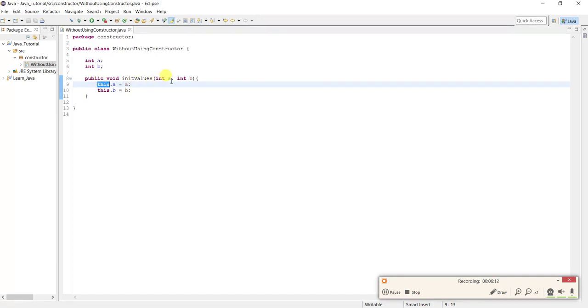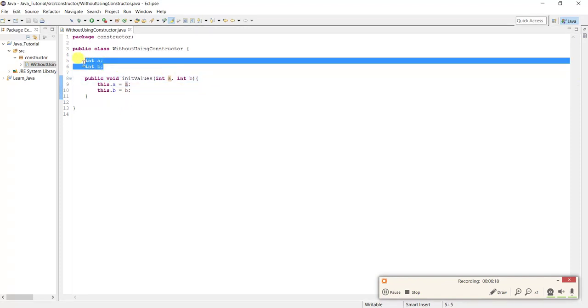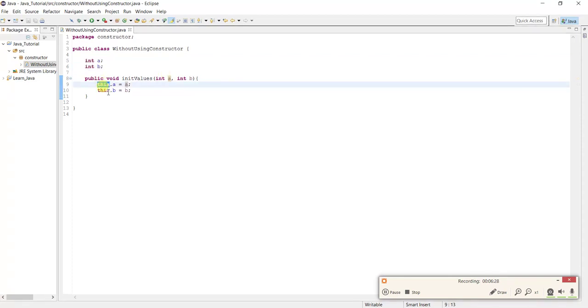Because here we have used similar variable names a and b as these global variables, once we call this method the compiler won't understand which value we are talking about. So we use the this keyword, a reference to the current object.